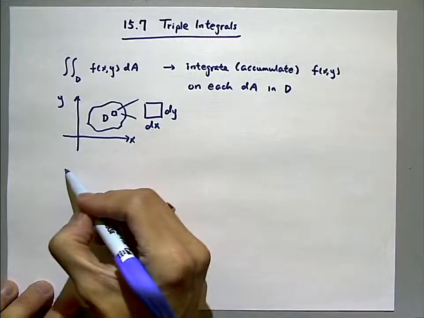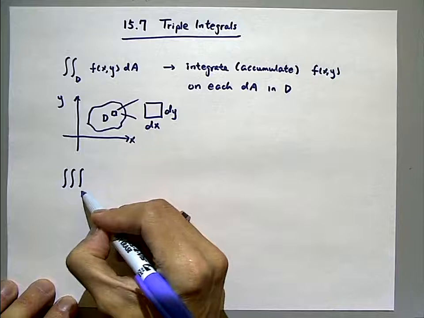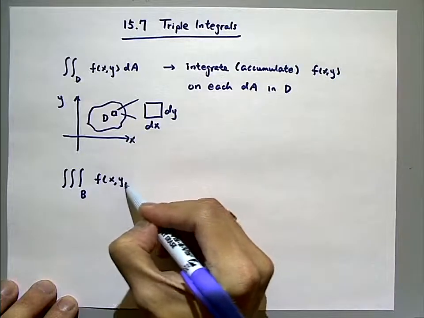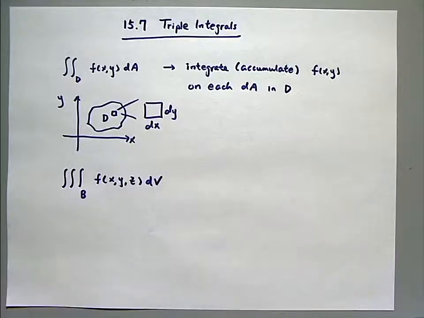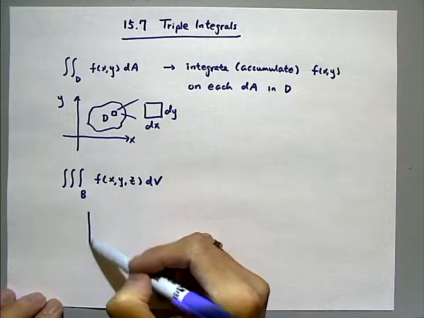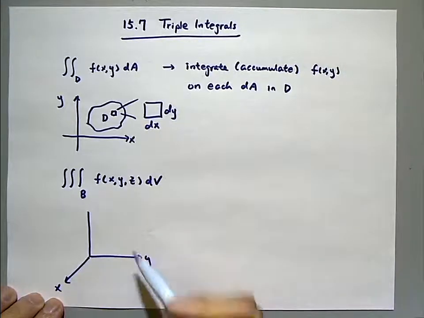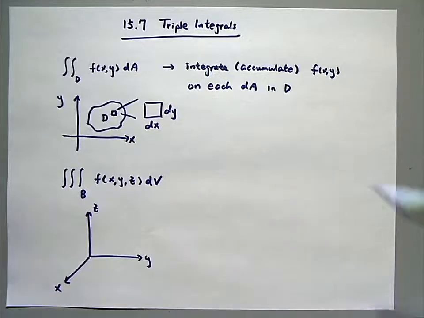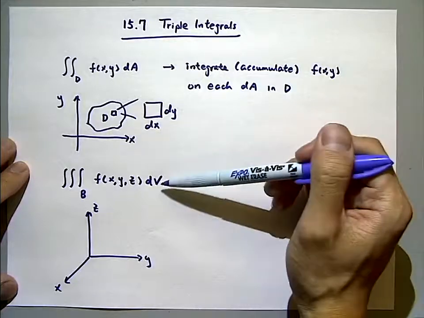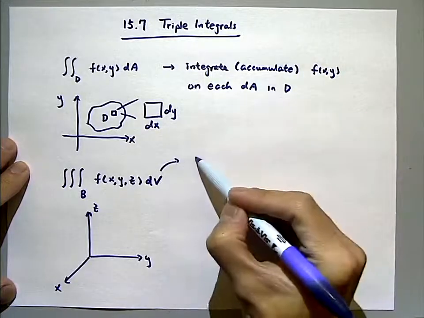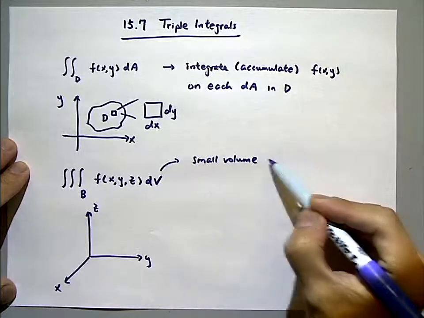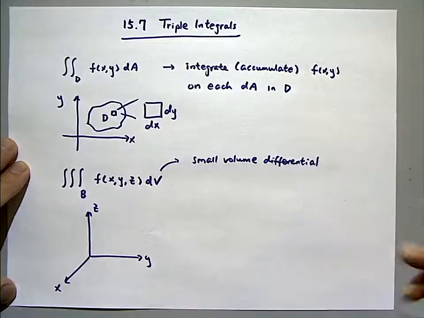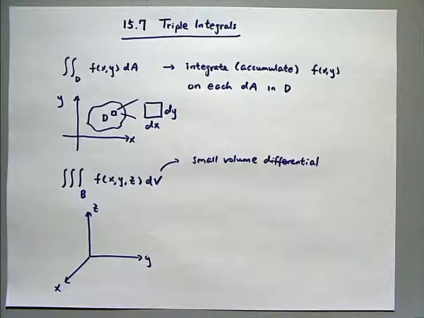When you do a triple integral, we'll call this region B here. What you're doing is integrating a function of 3 variables, f of x, y, and z. And when you integrate in 3 dimensions, you're not dealing with a differential element of area anymore. You're dealing with a differential element of volume. In one variable, it's a small differential element of a length of a small line. Here you have an area, and here you have a volume. When you go to 4 dimensions, you have some kind of 4-dimensional volume. We can't picture that. We can't even interpret what that means easily, but mathematically, it's identical.